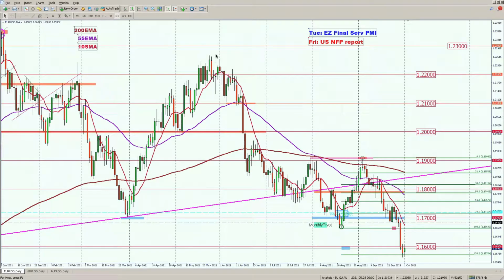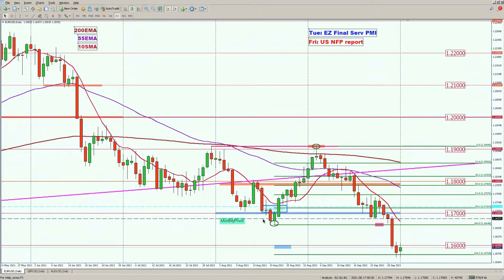Let's start off with the euro. It has fallen on Thursday right to the 138 pip extension of this swing move up and a reversal, and fell through this intermediate support of this swing low. That was from the low of August. So that has already been taken out and started falling right from the start of the week through the new month's pivot. New monthly pivot for euro is at 116.83, and fell hard on a Wednesday.